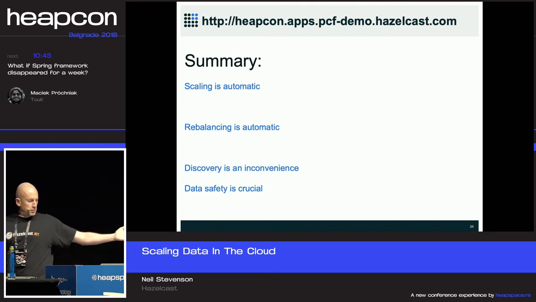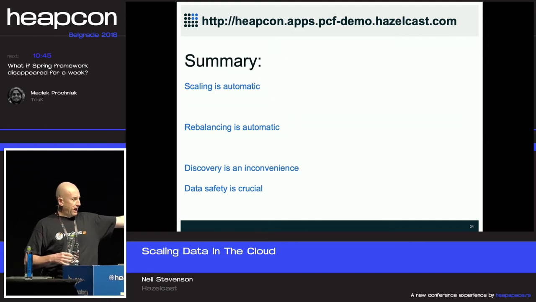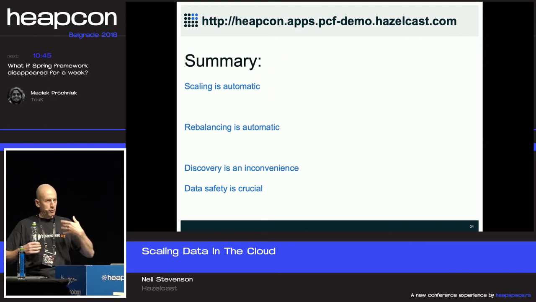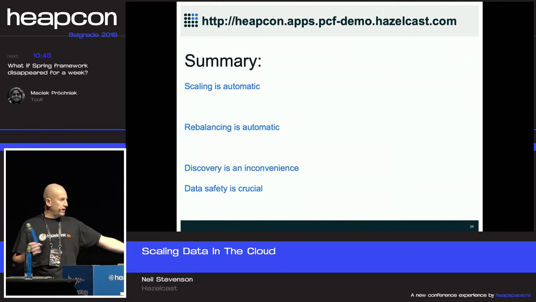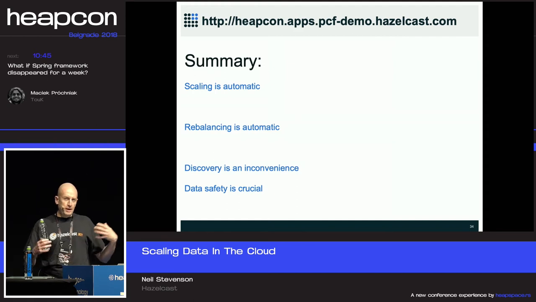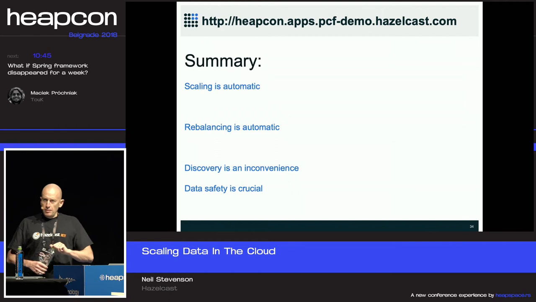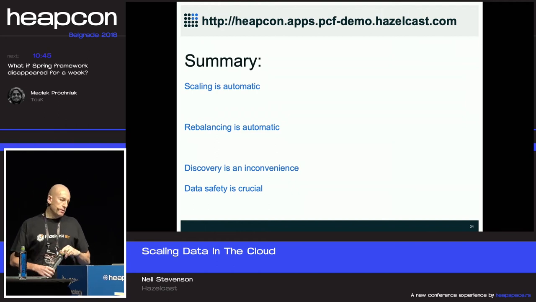So when you scale, the handling of that is automatic. You can scale up and scale down. You can say to your management system, I want 6 and it goes and sorts it. I want 5 and it goes and sorts it. Change from 5 to 6, it goes and sorts it. You might script that really, but it's not necessarily a reactive thing. If your business is suddenly busy, adding more servers to the data service gives it more work to do to rearrange that data. That rearrangement is automatic. You don't have to worry about that.